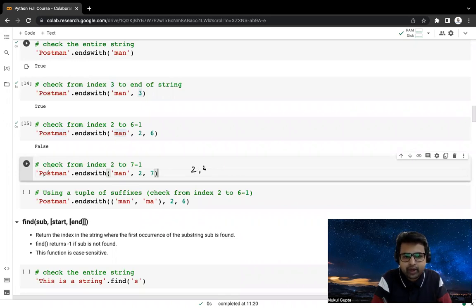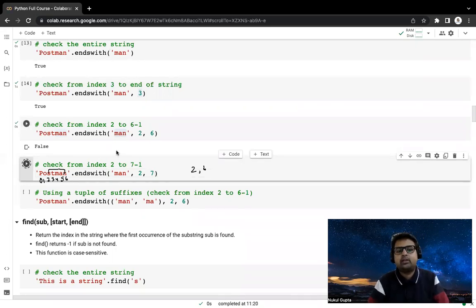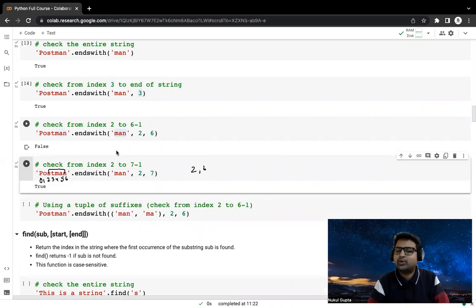Now if I look at it, I have 0, 1, 2, 3, 4, 5, 6. So 2 means S, from S to the end of the string. And this substring, that is STMAN, whether it is ending with man, yes, it is ending with man. And hence it will return true. So I hope this is very clear to you.